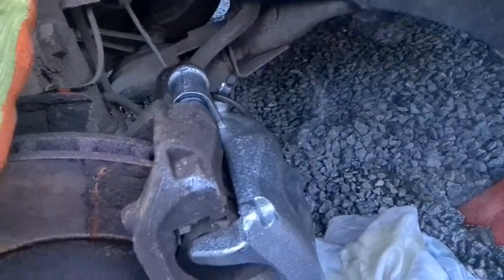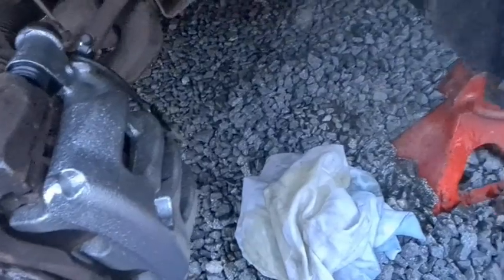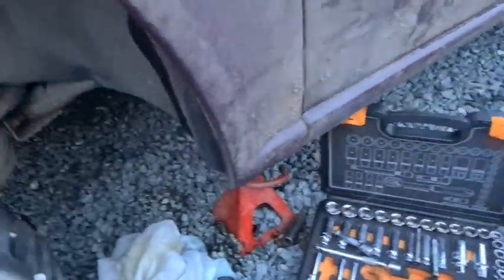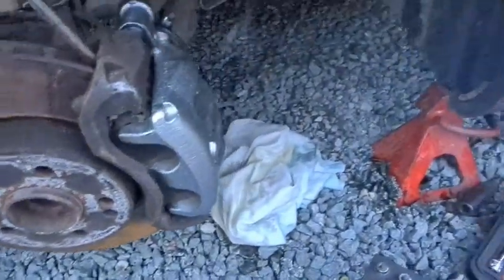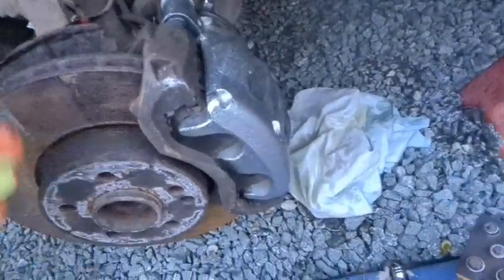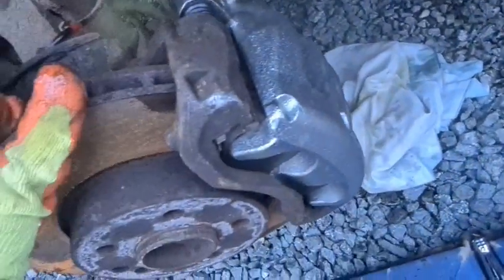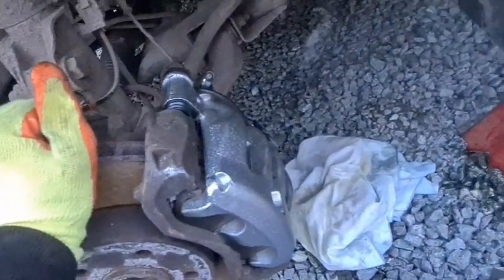Right, off. You off? Are you? Hang on then. Why is it stuck? Not really, it's just a bit rusty. There we are, it's free. Off, yeah? Yeah, just all the rust on it. Okay. That's done then, really.